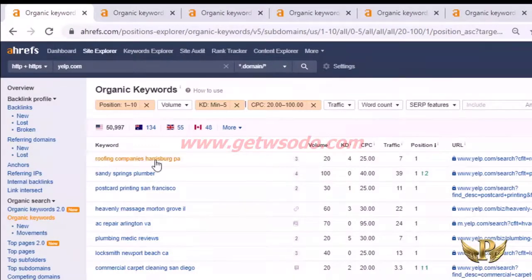A keyword like roofing companies, they're going to be searching that everywhere. So even if you're in a city that doesn't necessarily show up, or a town or something like that, that's when you want to stick to these generic keywords. Instead of, say for instance, Harrisburg, I'm not really familiar with that. I'm more familiar with Dallas-Fort Worth, if anybody's familiar with here.